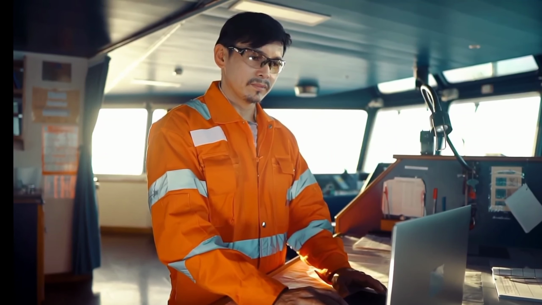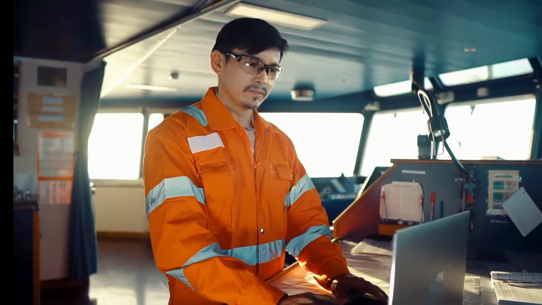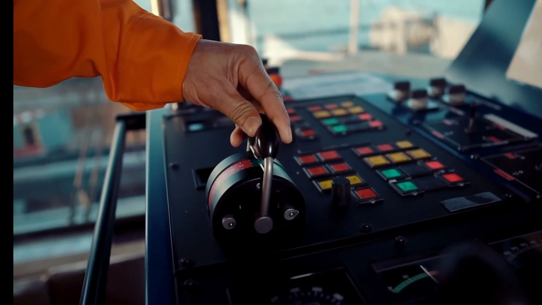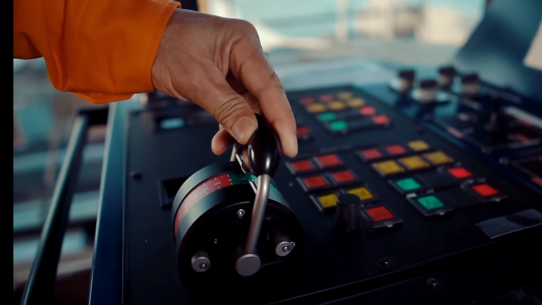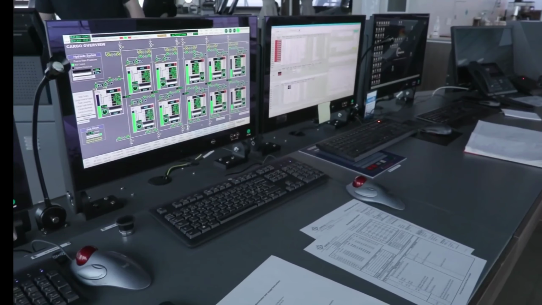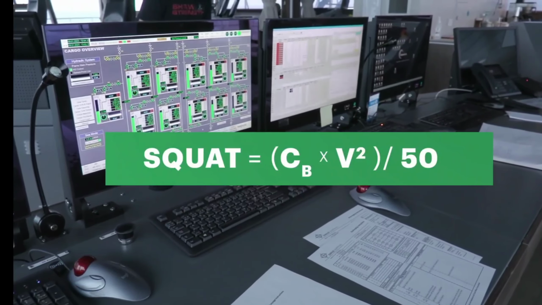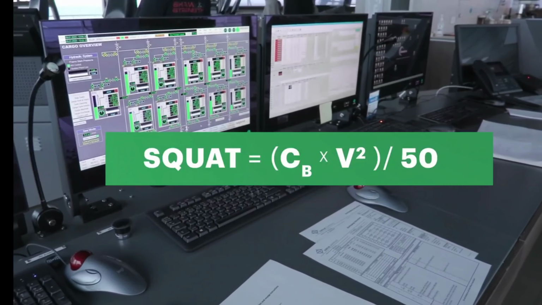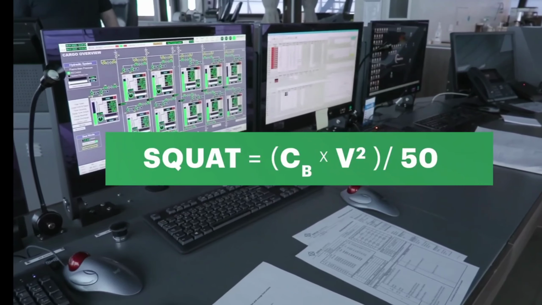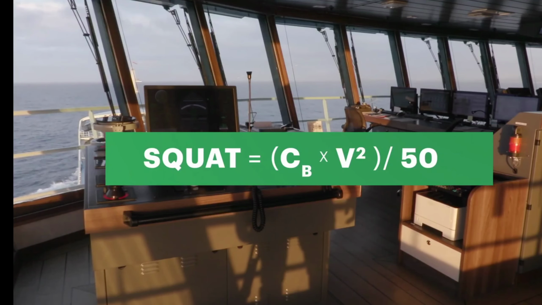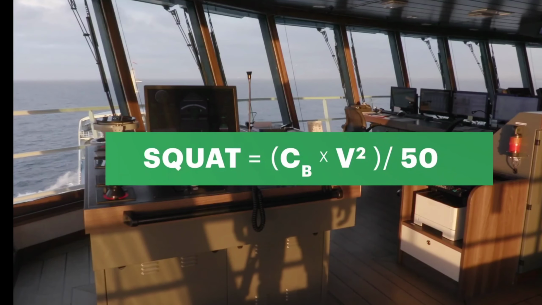This will allow the OOW, officer on watch, or the master to reassess if the vessel is proceeding at a safe speed in terms of squat, or if it may be safer to reduce the speed or perhaps be able to increase it. By knowing the actual UKC and the expected UKC in the same position, we can reconfirm the actual squat with the calculation and ensure that the UKC policy of the company is adhered to. In case we discover that the squat is more than expected, then we can recalculate at what speed we should proceed to be able to comply.